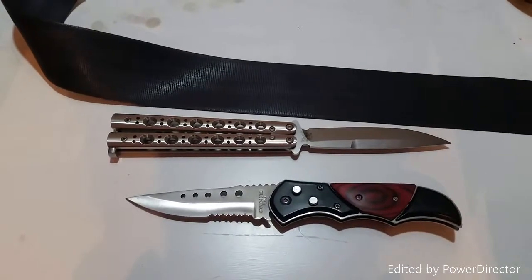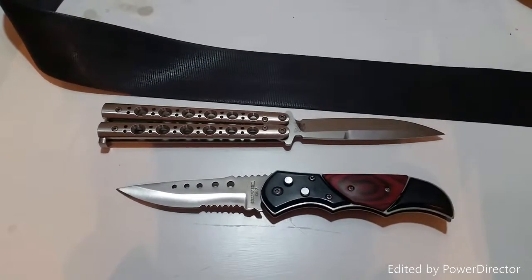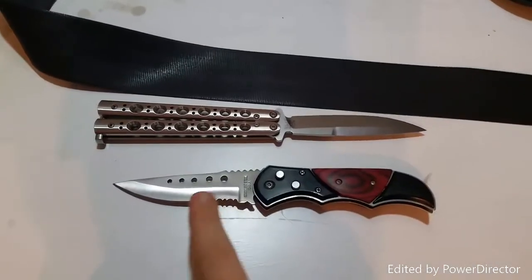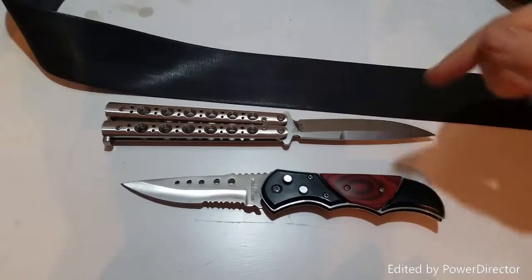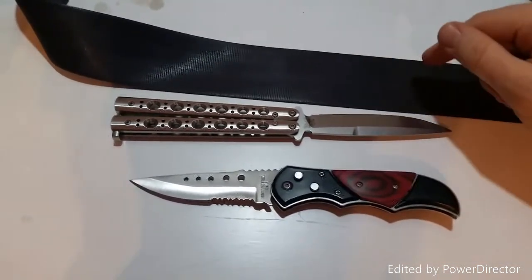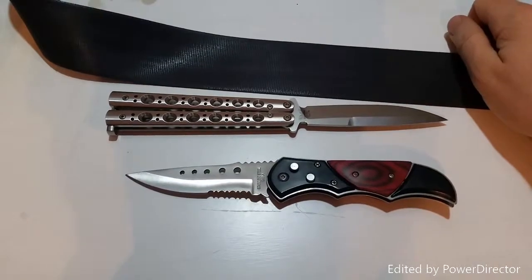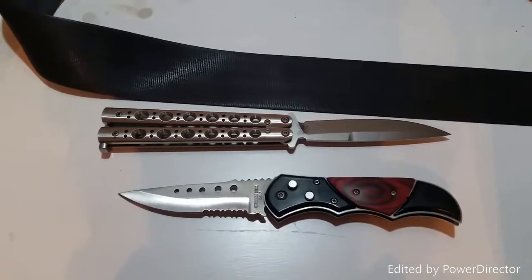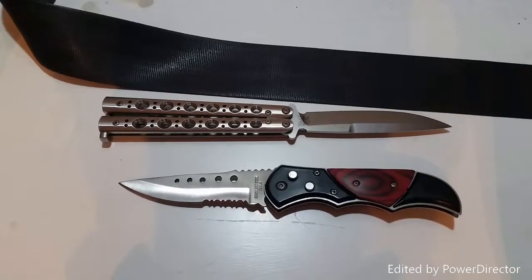This is the message I wanted to share: don't make your judgments before you've tried something. I have forever been fairly anti-serrations — if they had had this knife without serrations at the State Fair, that's what I would have bought. But having used the serrations on a real car seat belt with my own hands, the serrations work better, hands down. For anyone in a law enforcement or public safety capacity, I'm going to highly recommend getting a knife with at least a partially serrated blade — because if you have to cut someone out of a car, the serrations will make a world of difference.